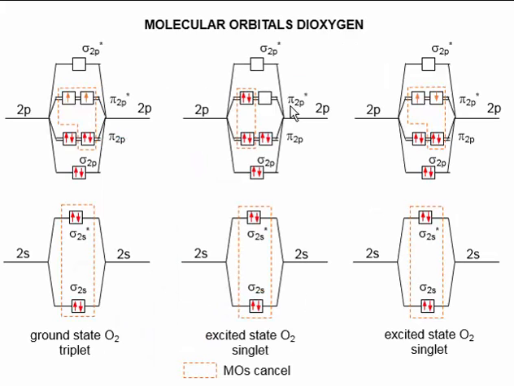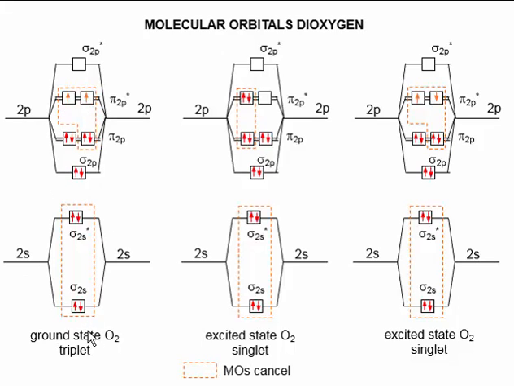While we're talking singlets and triplets, I'd like to bring back molecular orbitals for dioxygen. Dioxygen is a ground state diradical — in its ground state electronic configuration, we have two electrons in pi-antibonding orbitals that are spin-up. This is the lowest energy configuration because Hund's law says the lowest energy is when you maximize total spin. Here total spin is one-half plus one-half equals one, so the multiplicity is two times one plus one — a triplet. So oxygen is the ground state triplet.